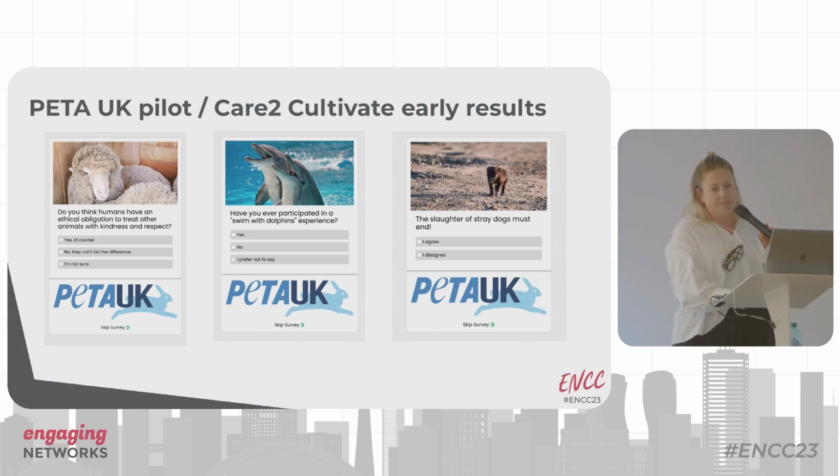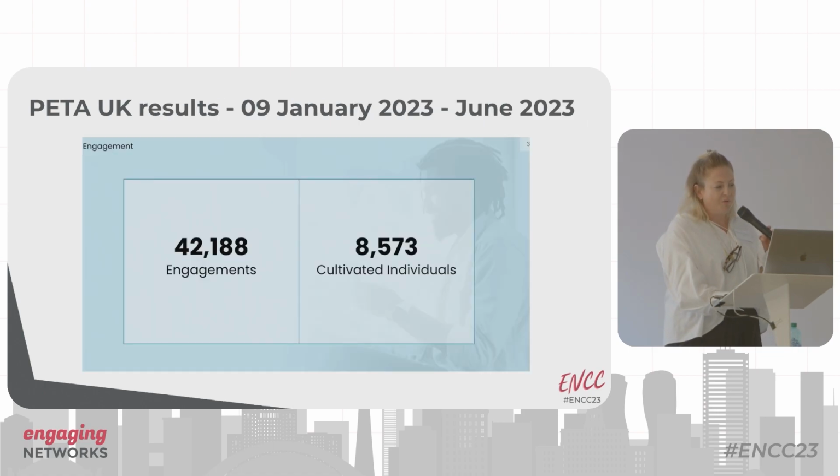And so we've definitely got room to expand, and these results just came in on Friday. First of all, in terms of the numbers of what we've served, we've been running from January to June, and we've served 42,000 engagements. That's engagements being engagement opportunities, and have cultivated over 8,500 individuals.